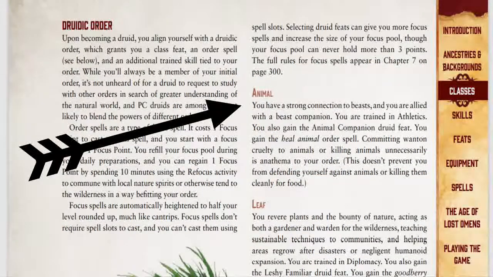Animal Druids gain the Animal Companion Druid feat, which means they gain an animal that follows them around and follows their orders. They also gain the Heal Animal order spell, which is exactly what it sounds like. You heal an animal. This can be your animal companion or any animal you want. You also become trained in the athletics skill. Add cruelty to animals or unnecessarily killing animals to your anathema.